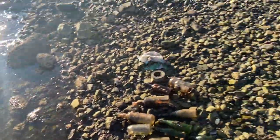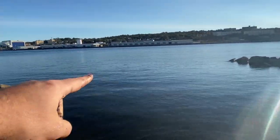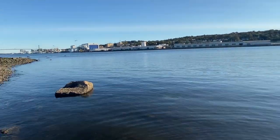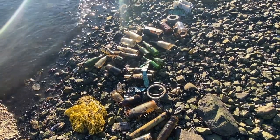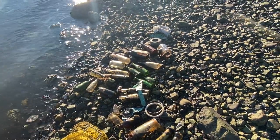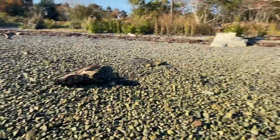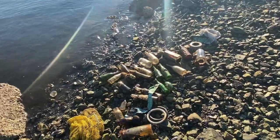So, you can see as well, when I got here, there were rocks that were just kind of sitting out there. They're completely covered. Just kind of shows how fast the tide can rise here. And it was one of my bigger hauls from my last couple times. That feels good to do. And I'm gonna set all these up now, clean them out and show you the final shot here.